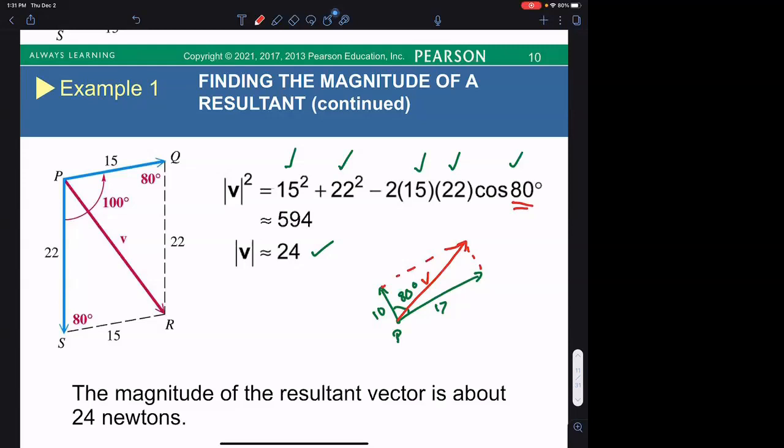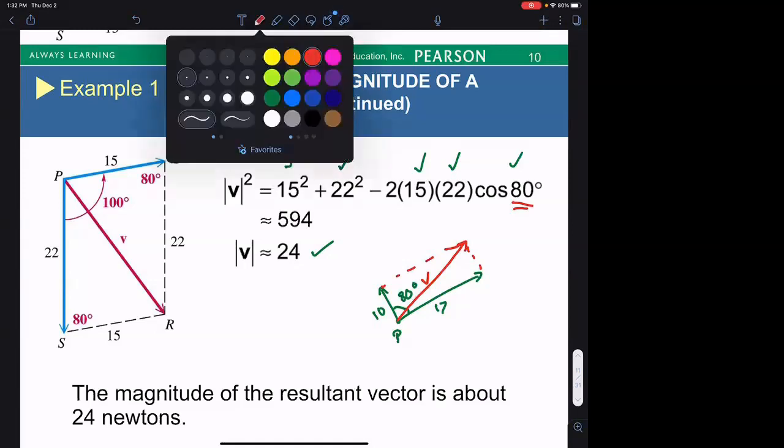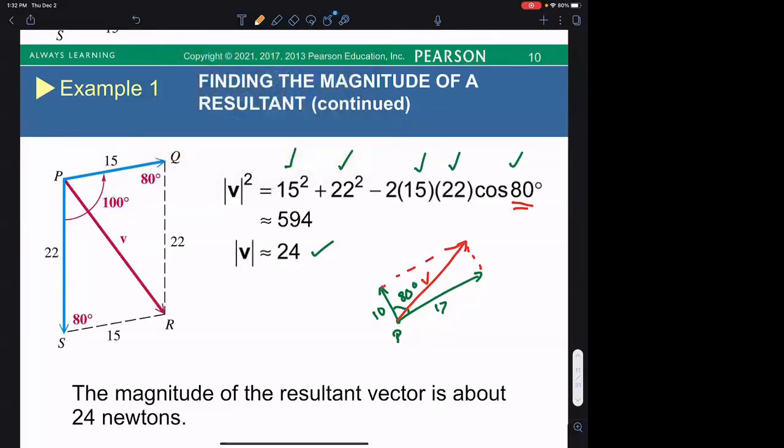Let me see if I can show that in the example I'm currently doing, and if that still gets confusing, I'll follow up. In the picture here, we have this V that's created by adding the forces of the 17 newtons and the 10 newtons. The 17 newton and 10 newton force vectors are separated by an angle of 80 in total, right? So this short little angle that I'm sketching in orange, plus the bigger part here, add up to 80. Does that make sense? Yeah, that makes sense.